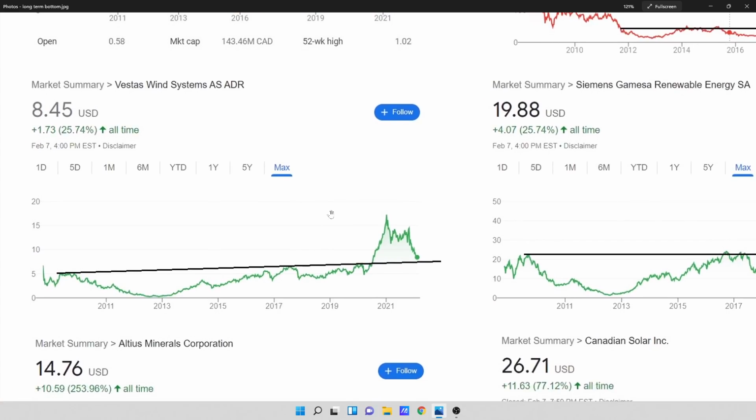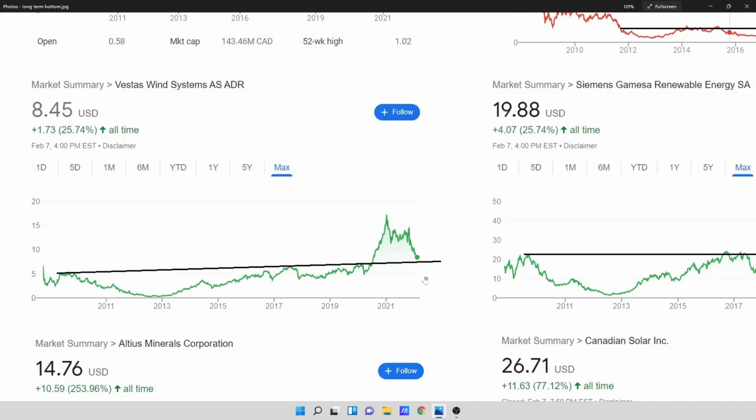And looking at some of the other renewables, this is Vestas Wind. I kind of threw a line in here. I took the top of this one. I probably should have just taken it at the top of that and made it a little more flat. But we're coming back to do a retest on it. And looking at the way that these things move, we had a nice good break. We're coming on back. That's an A, B, C correction. And if we hit this line down here, we might find good support there, and that might be a good spot to pick some up.